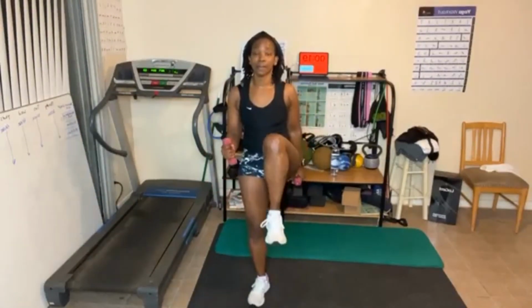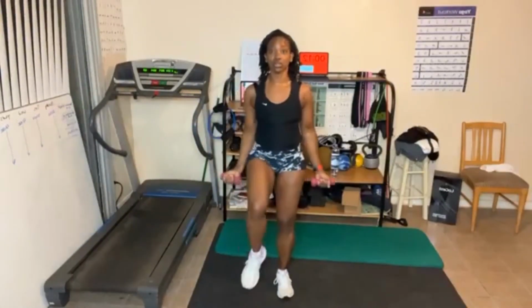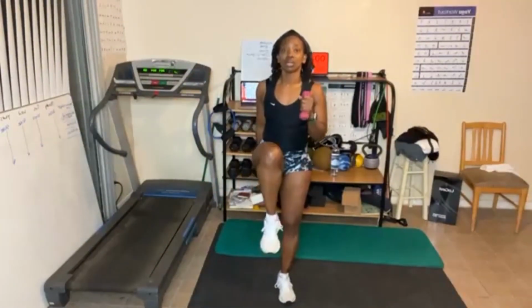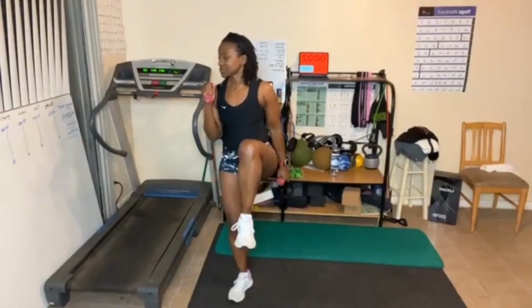High knees. And with high knees, I've shown you before, you can do different things. If you want to get another workout in, maybe bicep curls, shoulder press, or just move the arms. It's like a hammer curl. Three, two, one. Ab pull-ins. Here we go.